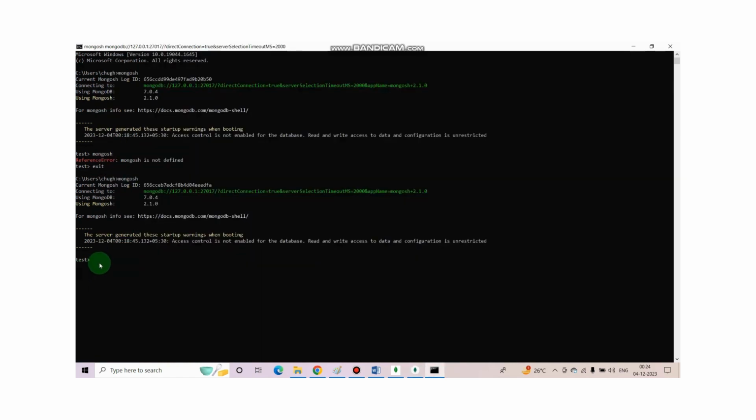Now I'll just show you whatever databases we have by default. This is the command that we can use to see the default databases. If I want to see the current database I am using, I'll just write db. It will show me the current database I am using. For now, this much is enough, I think, for the first session.